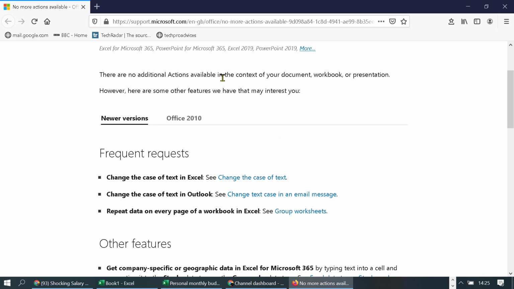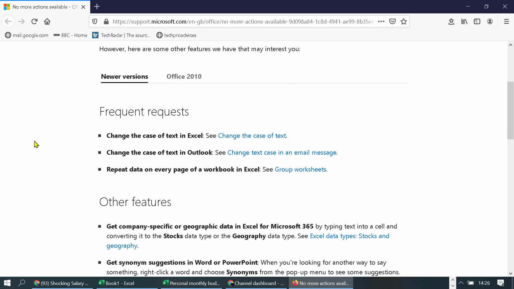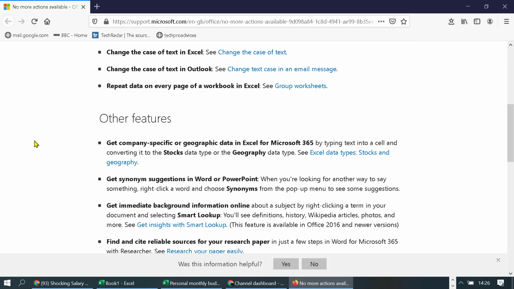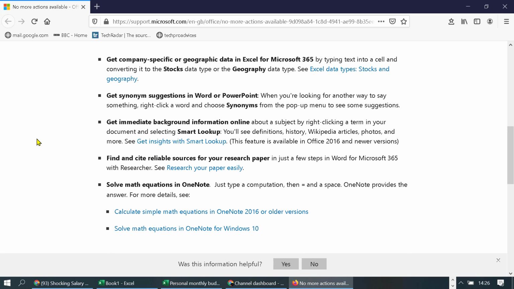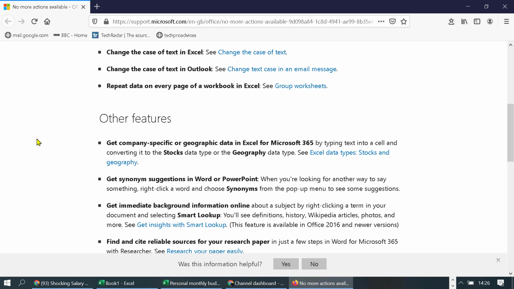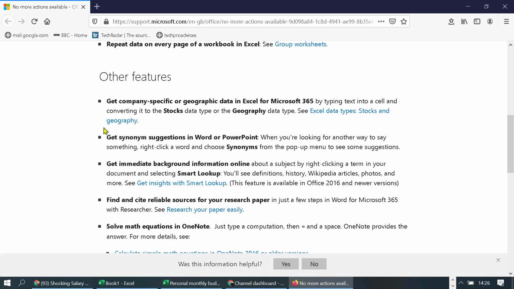There are no additional actions available in the context of your document, workbook or presentations. However, here are some other features we have that may interest you. So you will see all these new features.